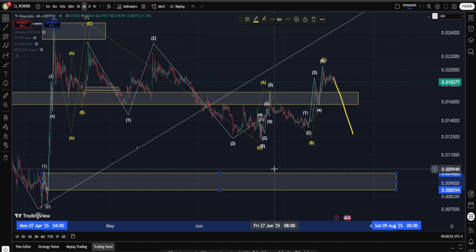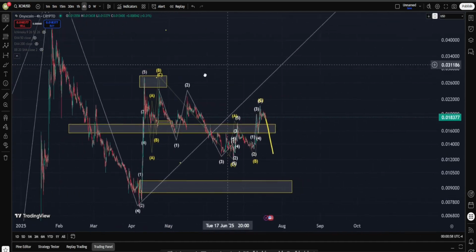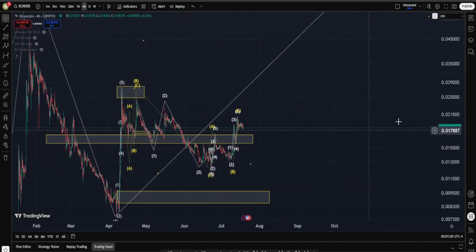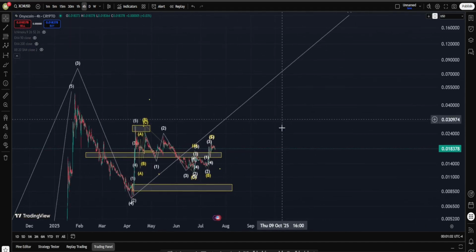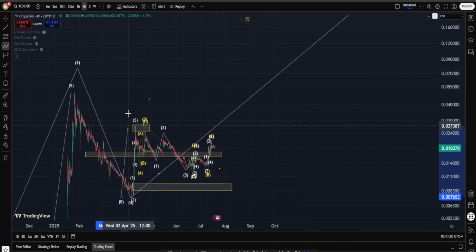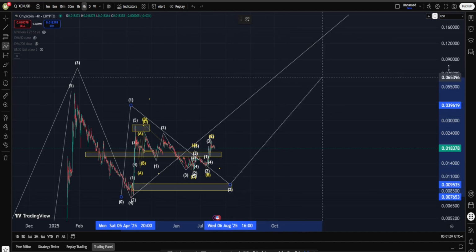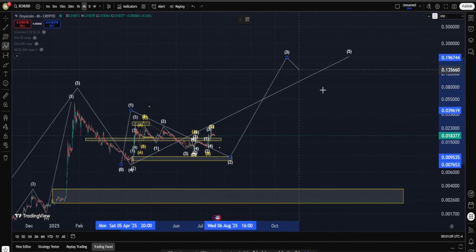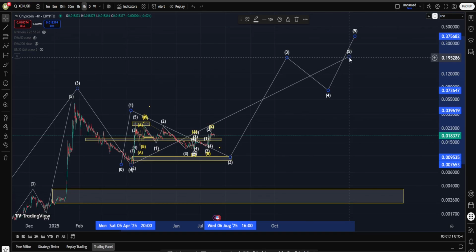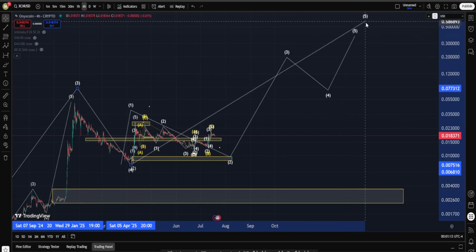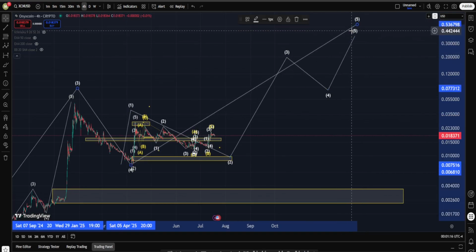And again, you want to remember, even in case that we get a move down and reach about this level, even in that scenario, overall, you are going to see me remaining absolutely optimistic and bullish, because I do think on a higher degree, this is the one, this is the two, and what's next? You know what? A massive move up into wave 3, 4, 5 in order to complete the sub waves for this larger degree wave 5. So the overall scenario in Onyxcoin is absolutely bullish.